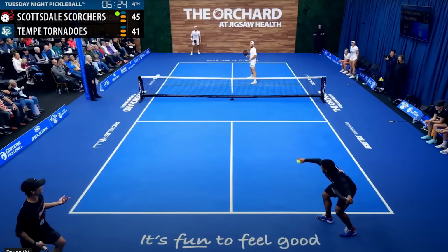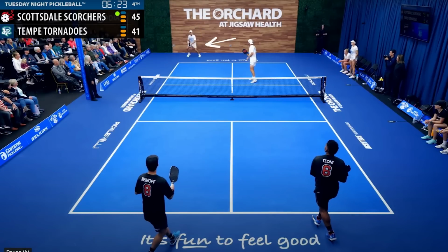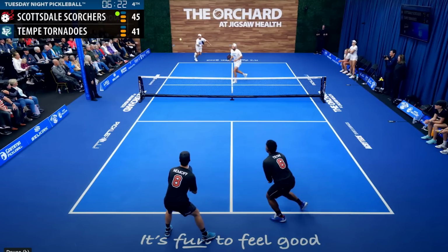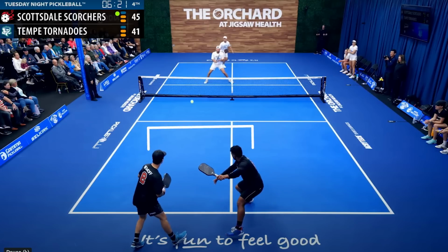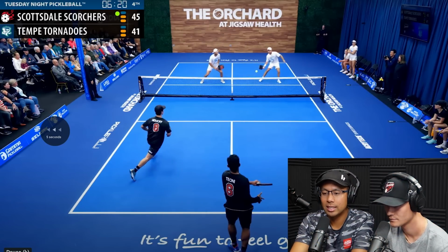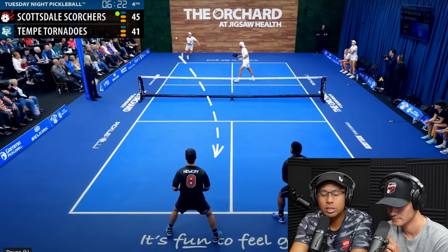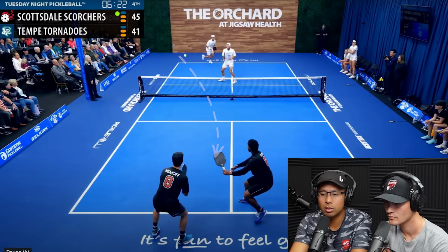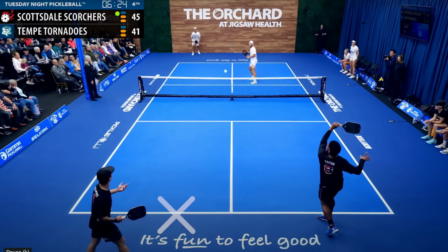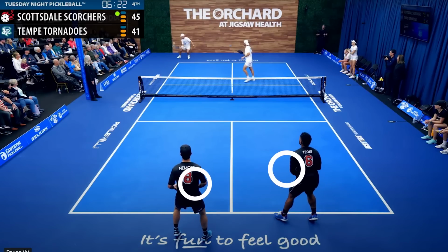All right, so here we go. We got Pessa serving from the right side here, and Craig, you're going to see him return. Good slice return here towards the middle of the court. And look at this, just the communication, the nonverbal communication. I just want to talk about that, Caden. When you get this middle return, how do you deal with that? Because people have problems with this all the time. And notice, it's not a forehand takes the middle thing, right? Nope. You guys have two forehands in the middle. Correct. So what are you looking for here?